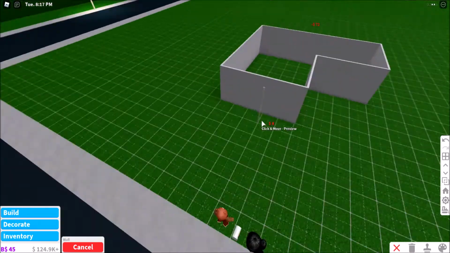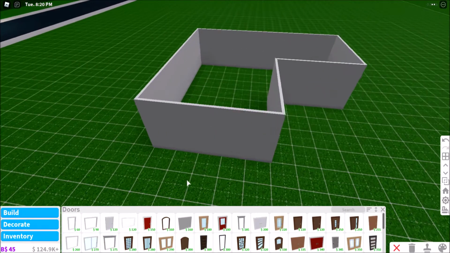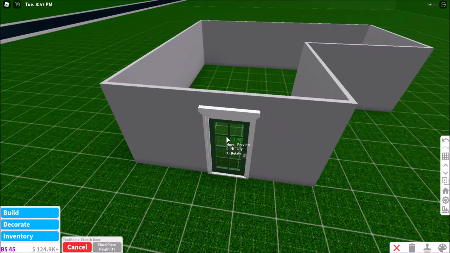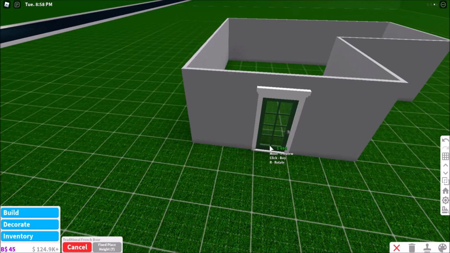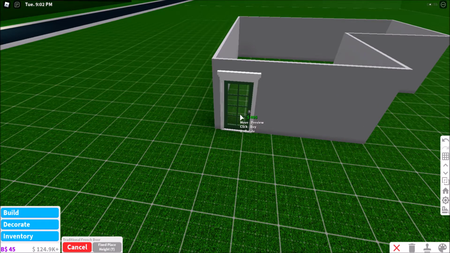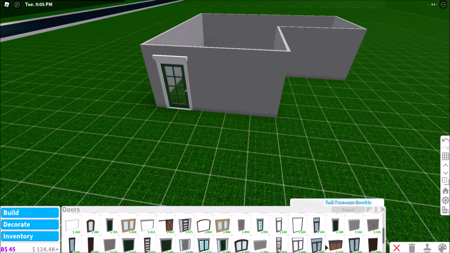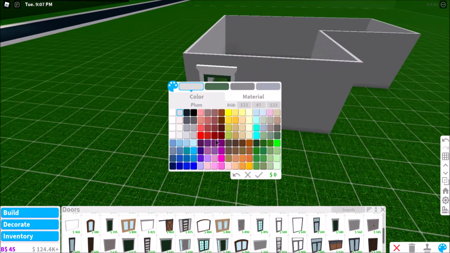Perfect, we've got the shape of it done. Lovely. Right, now we just need to get a door. I found the door. Let's put it to the side, like so. Right, that's good. Right, that took a lot of time there. That was not good.